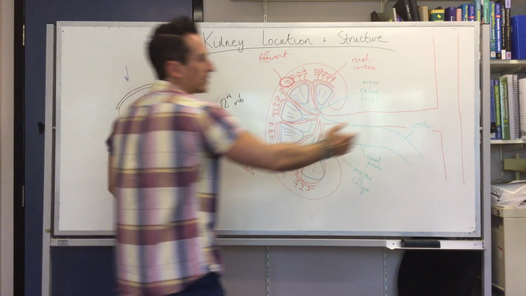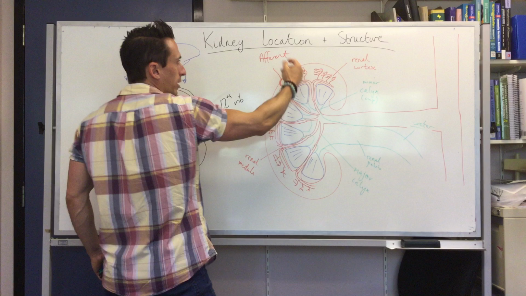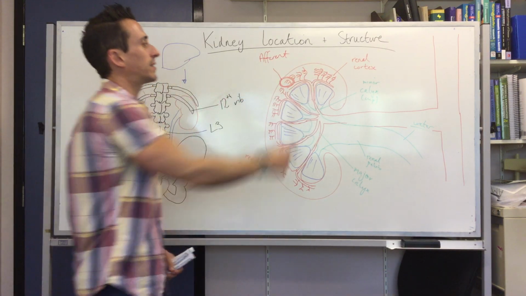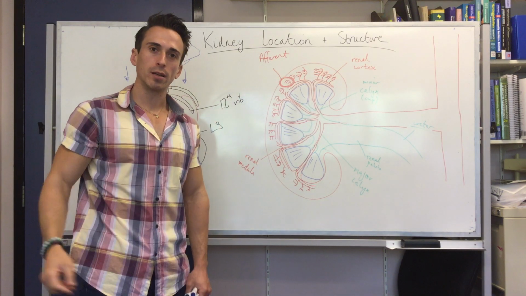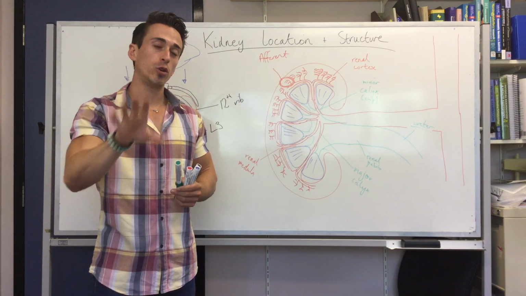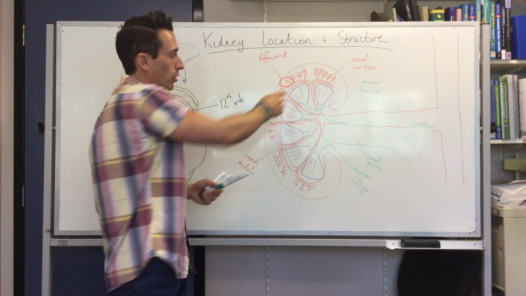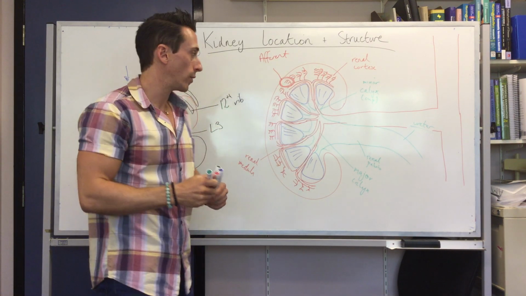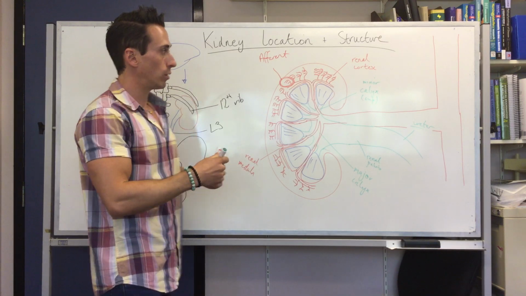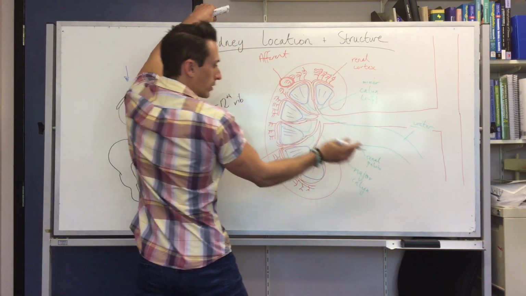Okay? Why is this important? Well, remember, this blood comes in, branches into these afferent arterioles. And this is where we filter the blood in the cortex. And what we have in the cortex are the functional unit of the kidneys. So the structural portion of the kidneys that does all the filtering. And what this thing is called, it's called a nephron.